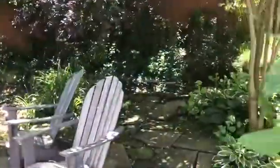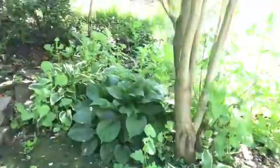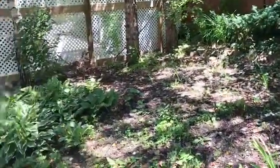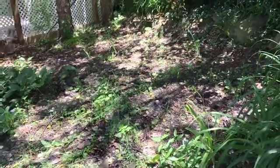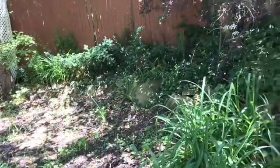This first year, I think we're going to focus on getting out the stuff that we don't want, weeding and maintaining the trees, and then next year craft a plan to add some landscaping design and flair to the yard. And this spot right here actually might be good for a fountain, like a pond with a fountain in it. That also might block out some of the noise from the street that you hear. But yeah, this is one of the reasons why we fell in love with this house, is all the trees. It's just beautiful.